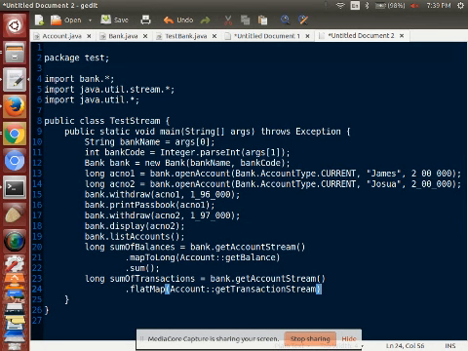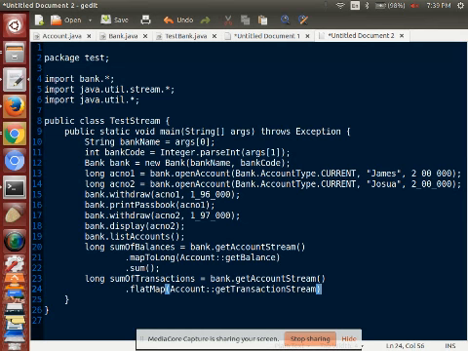So create one big stream, now a stream of transactions. The stream of account from bank.getAccountStream has now become a stream of transactions. One to many: one account, multiple transactions.